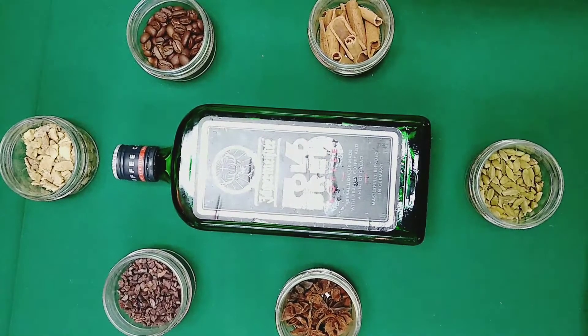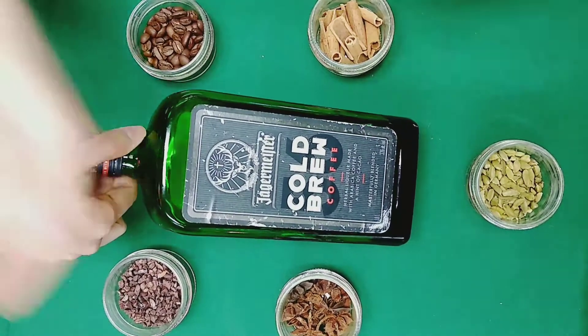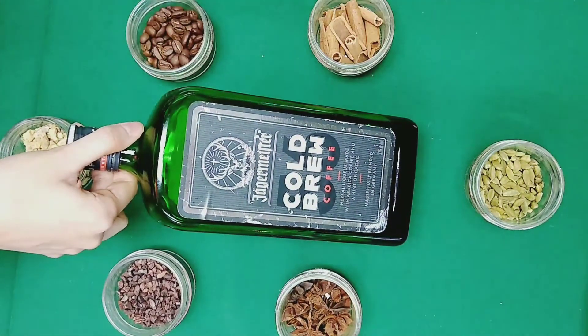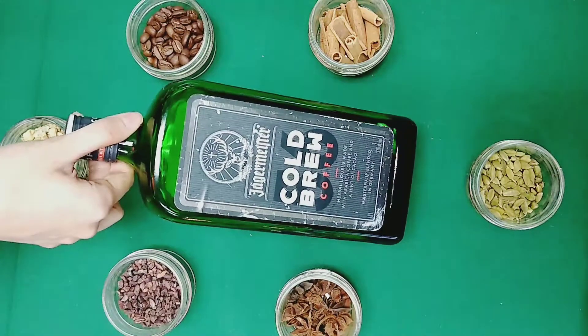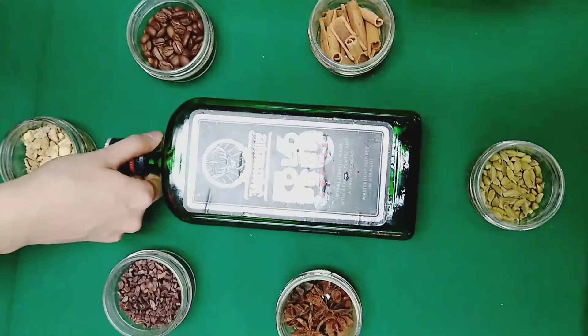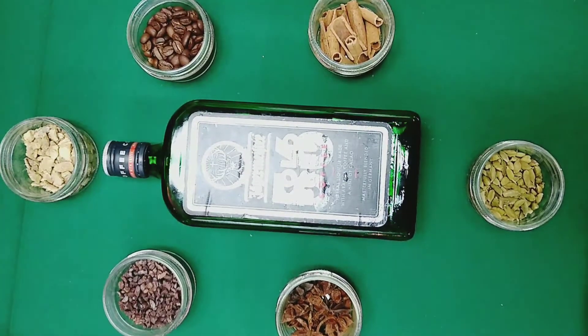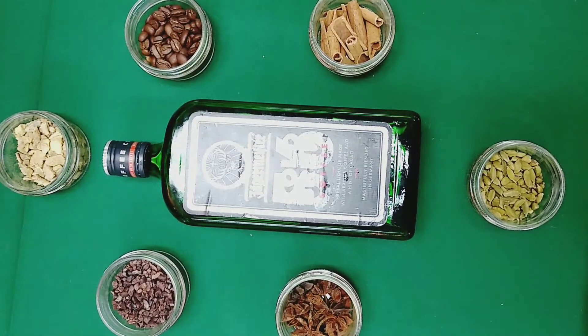This is a liqueur, so it has a lot of initial properties. The alcohol percentage on this is 33%, which is 66 proof — a whopping 33%. That's how you know it's going to be a good time. You'll probably be finding this ranging from $22 all the way to $30, depending on where you're at and what size you're getting.